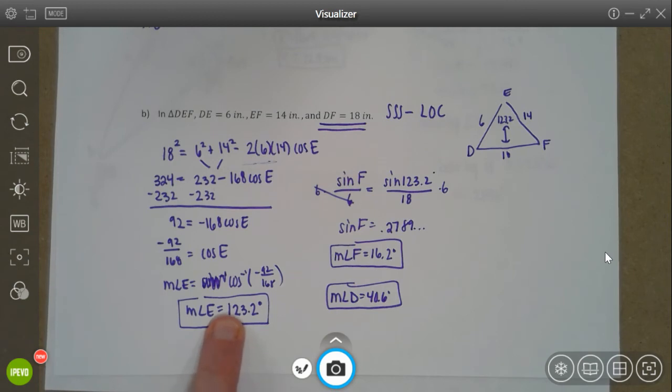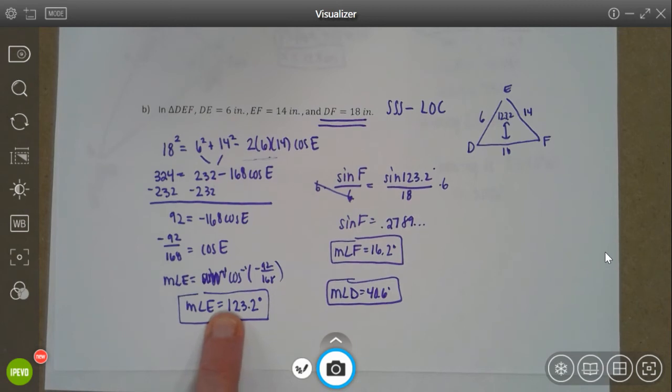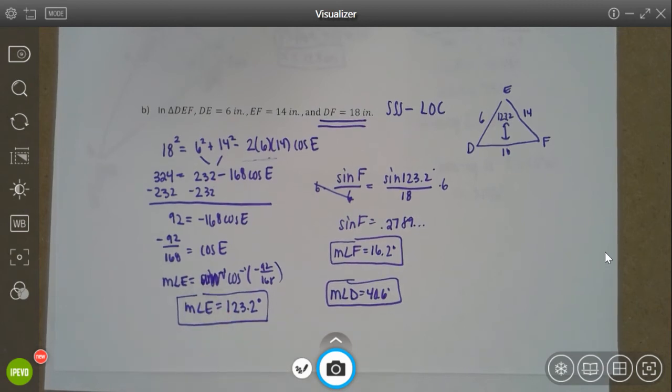So now that can be the only obtuse angle in this triangle. So when I switch over to law of sines, it's not ambiguous anymore, because once I go to solve it, the angles that are left have to be acute. So everybody's living in quadrant one once I do that. So once you get one angle, you still want to try to find the remaining. It doesn't matter who you go to next. I tend to just always go from biggest and then switch over to the smallest.